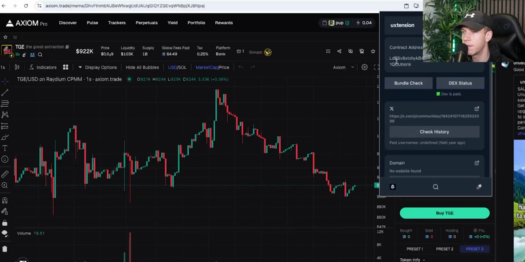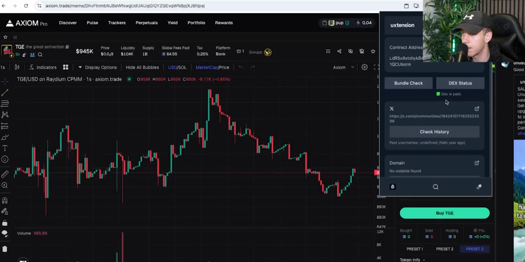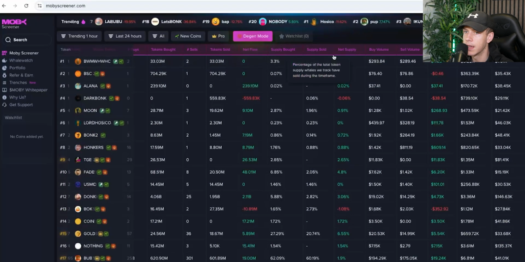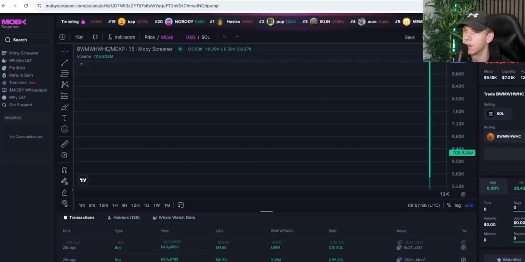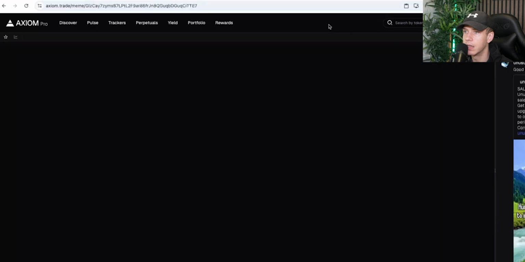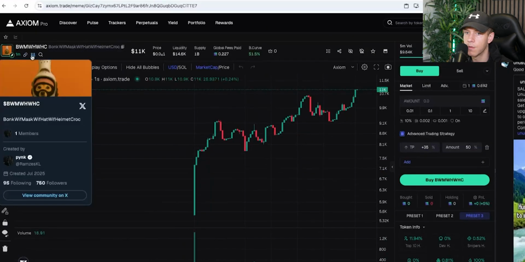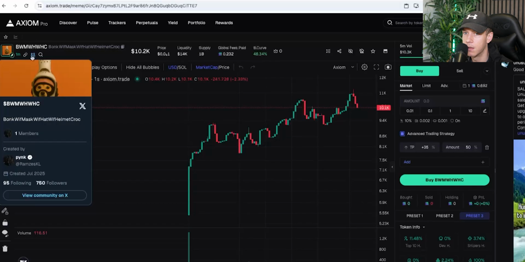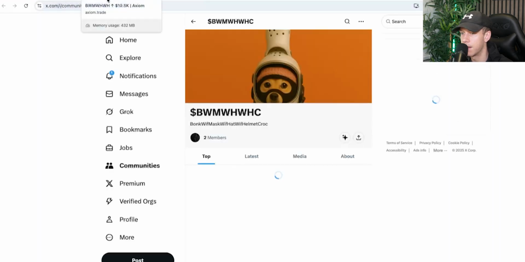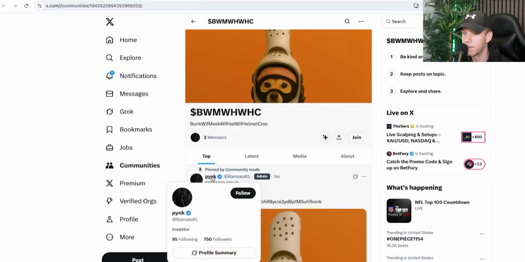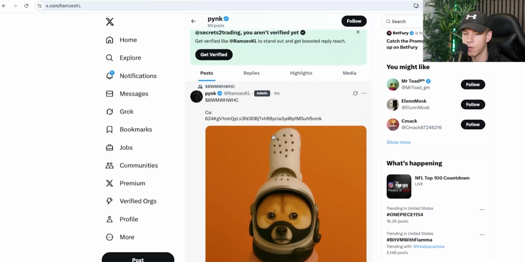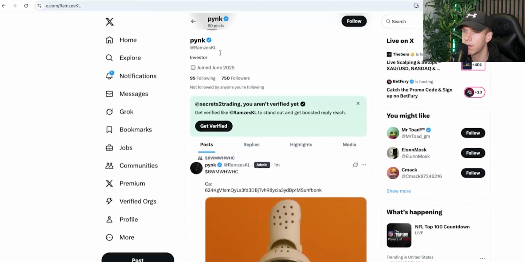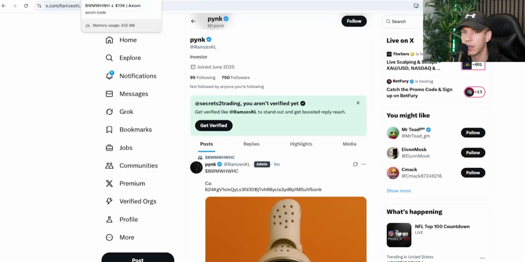But there's a bunch of stuff you can do with your extension. You can also click DEX status to see if the DEX is paid. But all I've been doing is watching this, seeing what coins come up. Obviously, the ones that come up literally that are only a couple minutes old, I'll just check them. Usually, they might not be doing anything too cool, but this one's bonk with mask, with hat, with helmet. Obviously, taking a bunch of different narratives there. It's created by a person with 750 followers. I'm following quite a few people in the crypto space as well. So if you do that, if you follow quite a few people in the crypto space and they are following the person who created this coin, then that's also more likely going to be a winner, if that makes sense.